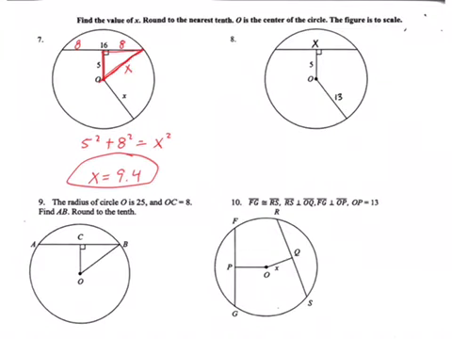We'll do the same thing in question 8. We'll redraw the radius here. So we get 13. And instead of solving for x, let's call this y for right now, because we have to remember that in this case, 2y is going to equal the entirety of that x value. So we'll get 5 squared plus y squared equals 13 squared. In this case, we're going to get y to equal 12. So that means x equals 24.